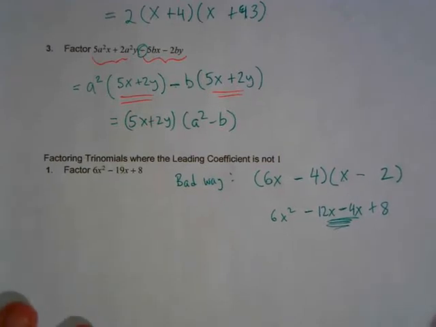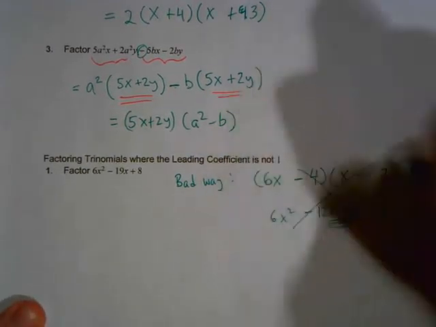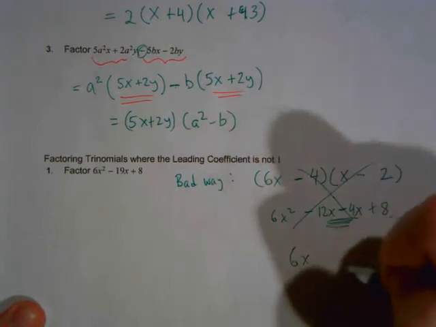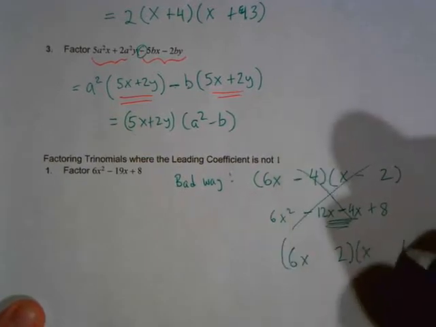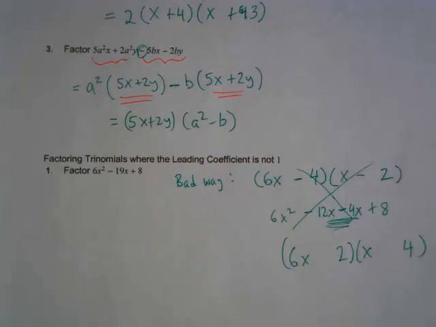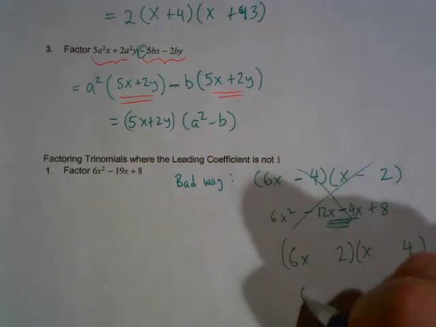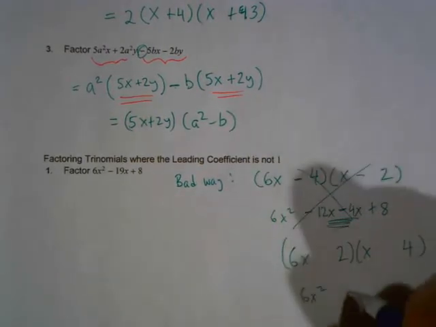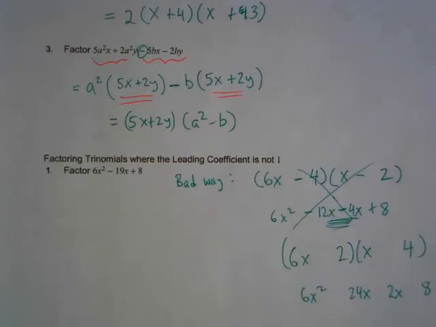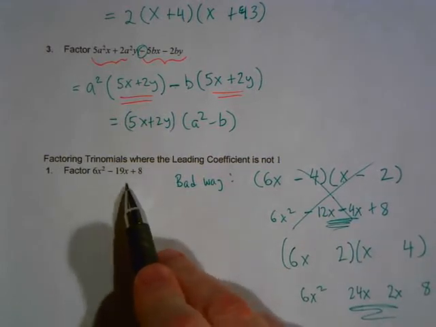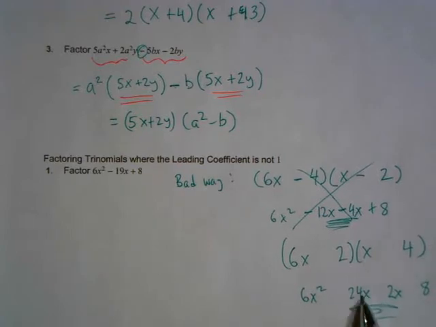Let me show you what I mean by in the wrong spot. We know that doesn't work. So let's stay with the 6x and the x. But maybe now we put the 2 here and the 4 there. And you're going to see we get different numbers. When I expand this, that would be a 6x squared, this would be a 24x, this would be a 2x, and that would be an 8. And again, I look at my numbers in the middle, and I'm trying to see, can I get a negative 19? Again, there's no way from a 24 and a 2 I can make those add up to be a negative 19. But do you see how changing the numbers made a difference?